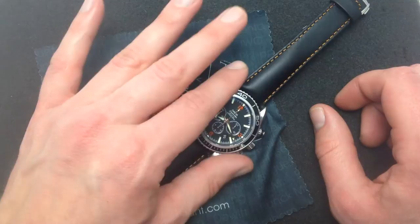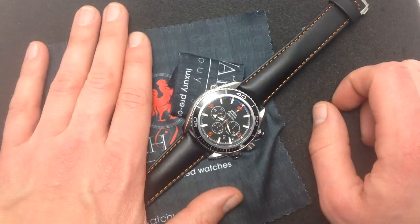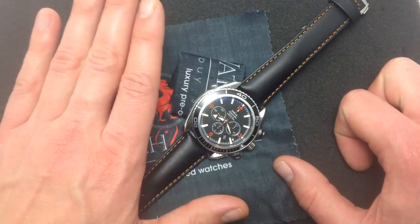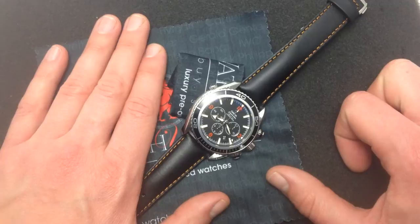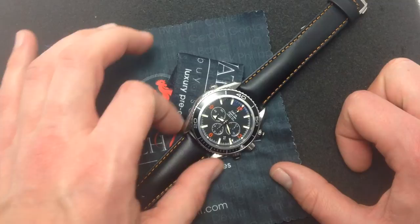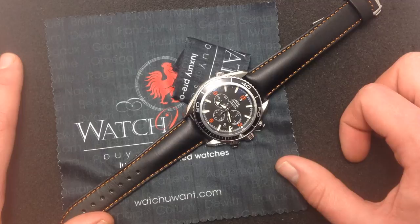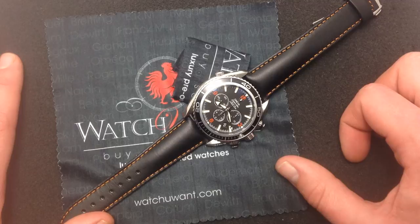This is the best of what Omega is and the best of what Omega has been. It pointed the way forward for the company. Into the 2000s, Omega has really defined itself as a hip, modern manufacturer that offers a lot for the money, and I can't think of anything more emblematic of that than this Omega Seamaster Planet Ocean 600-meter coaxial chronograph at 45.5 millimeters. It's available from watchyouwant.com with a 100% complete Omega factory set, including a second accessory Omega factory strap. Check it out on our website at watchyouwant.com. If you're looking for an alternative to the traditional Rolex Daytona but you still like to play in the water — I don't care how deep you go, 600 meters is what you got — have at it with the Omega Seamaster Planet Ocean 600-meter chronograph from watchyouwant.com.